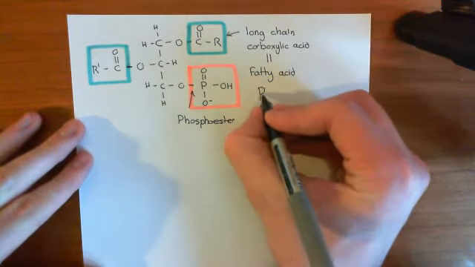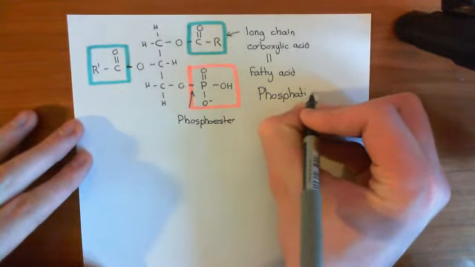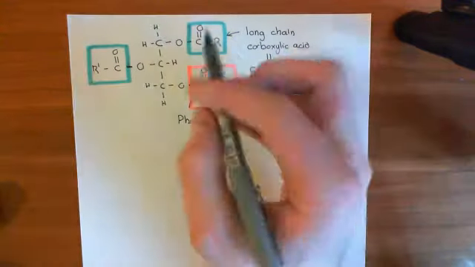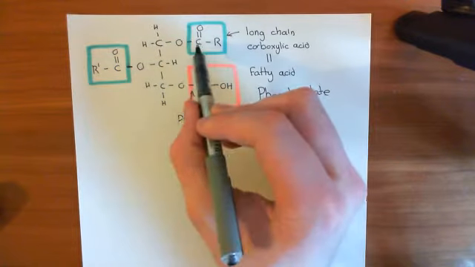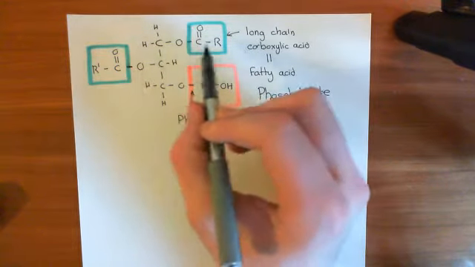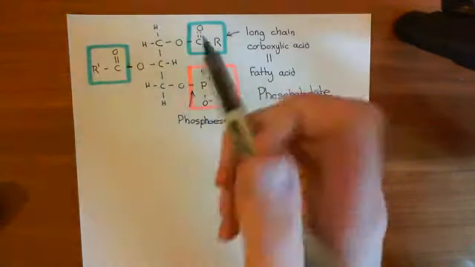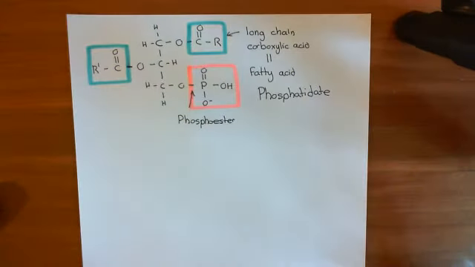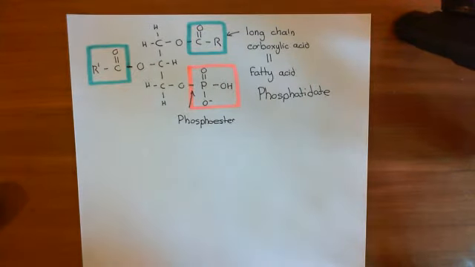So this is phosphatidate, or a phospholipid. The reason why I've drawn these two long-chain carboxylic acids going off in opposite directions is because that's more true to reality. You will have one going off this way and one going off this way. They won't go off in the same direction simply because it will lead to overcrowding. It's more favourable for them to go off in opposite directions.